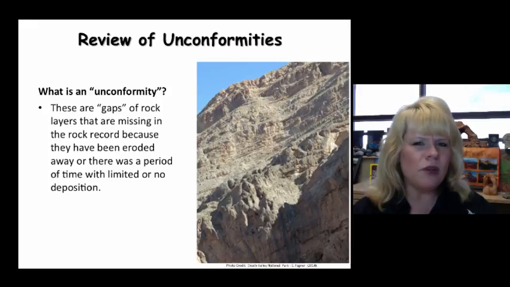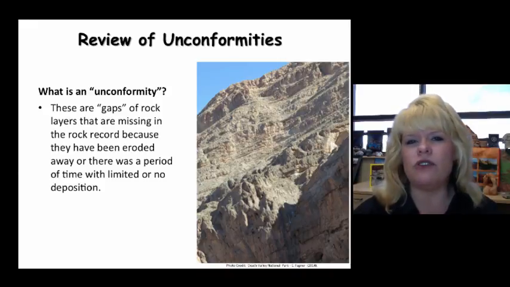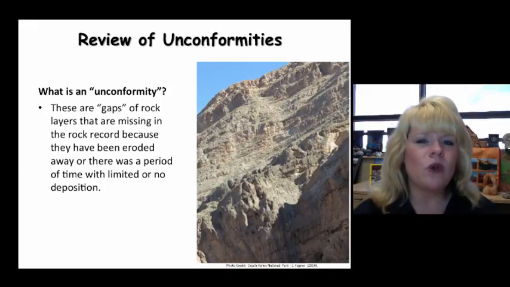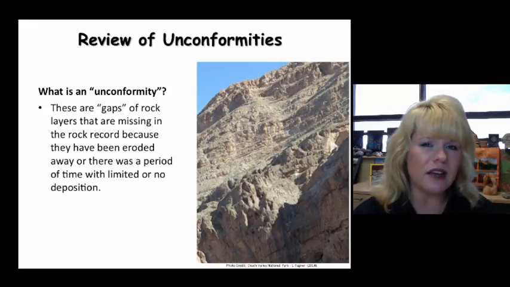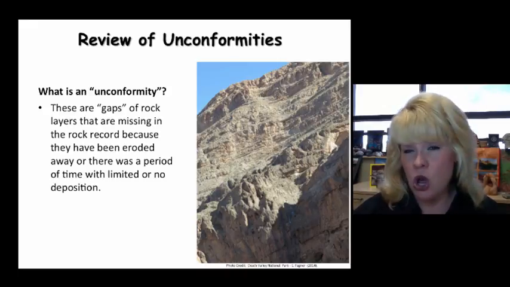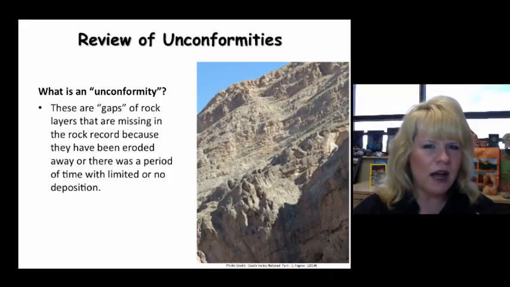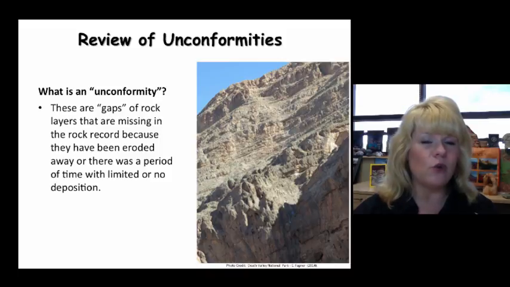An unconformity is a gap or a hiatus in the rock record. Simply stated, we're missing some of the rock record. That could be from one of two things. Either we had a period of non-deposition, which can occur, or that rock was deposited and it was eroded from the rock record. You might be wondering, how do we know that it has been eroded? Because we can find it nearby, the same rock layer, same age. It's just not in the area that we're looking.